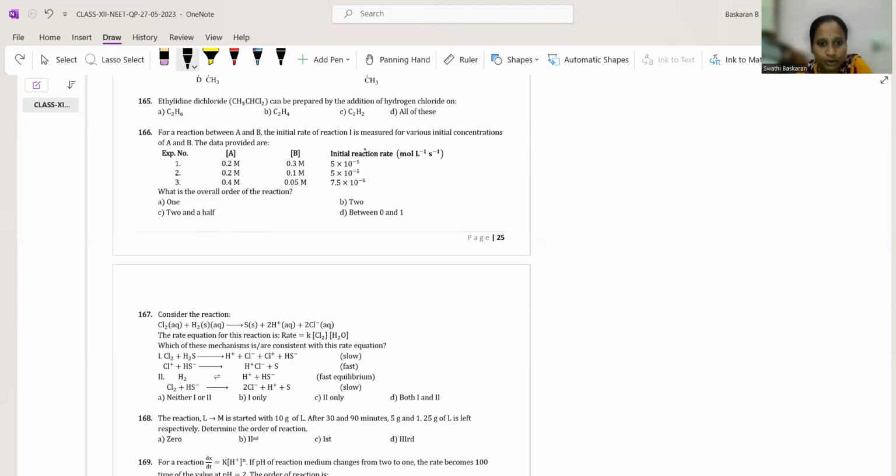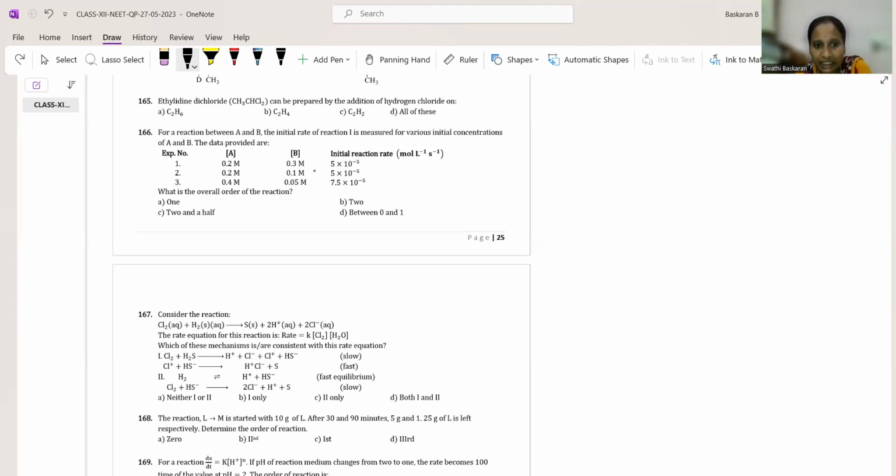So basically, whenever you look into data like this, we understand that this is determining the order of the reaction, based on the initial rate method. Basing on that, we will try to make the equations, since there are three sets of experiments which are being done between A and B. The first set of experiments says that the concentration of A is taken to be 0.2 molar and B 0.3 molar, and the rate corresponding to that is given. Similarly for the second and third. Basing on the initial rate method, they are asking us to determine the overall order of the reaction.